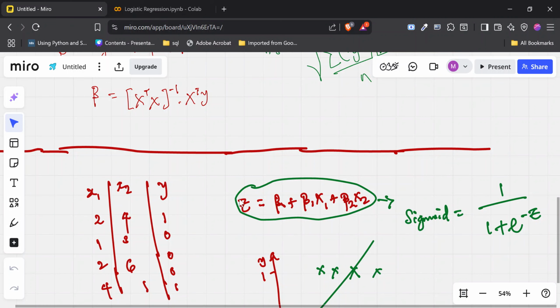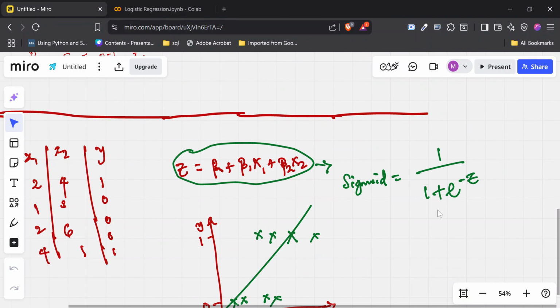And once we have that new value for z, which is going to be some continuous value, some number, we plug it into this particular equation, and it is going to return a value that is between 0 and 1.